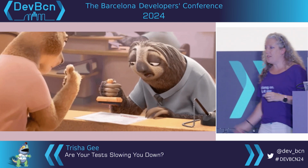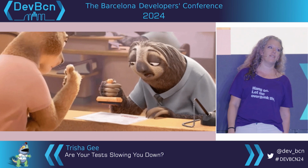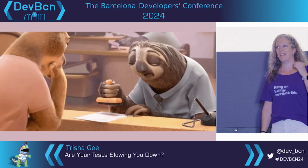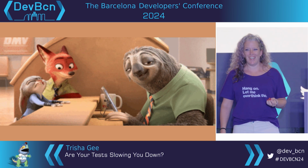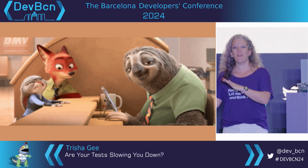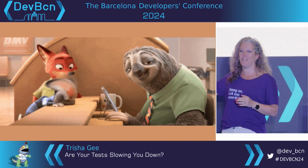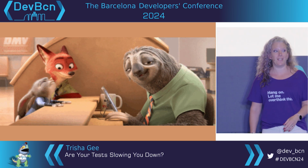So yes, this is how we feel sometimes when we're writing our tests or running our tests. And it's not really what we talk about when we talk about developer joy and productivity. It's more of a head desk moment. There are a bunch of GIFs in this. There's fewer than there were the last time I gave this, because I kind of stuffed it full of Disney references, because my kids watch a lot of Disney, and that's how I write my talks these days.